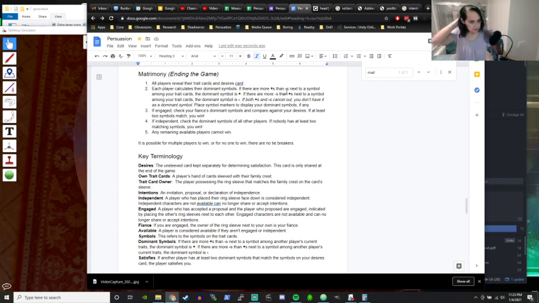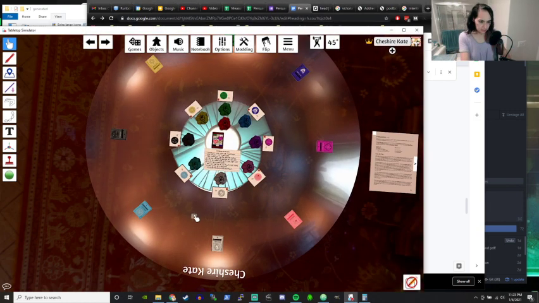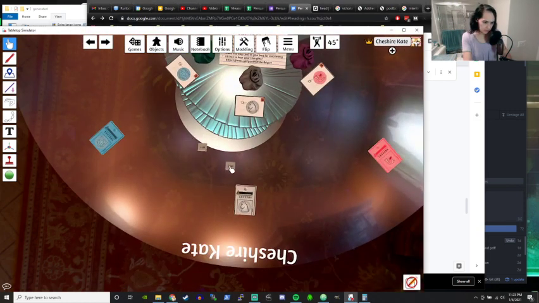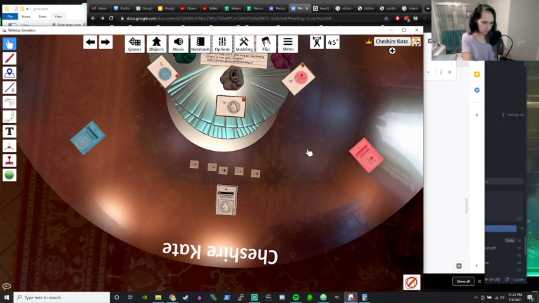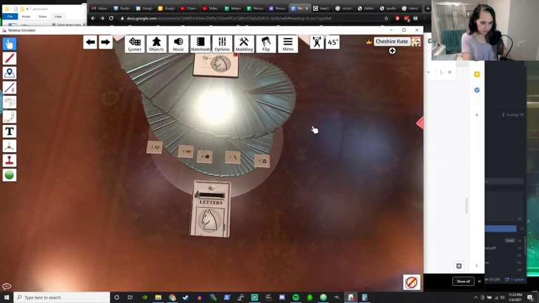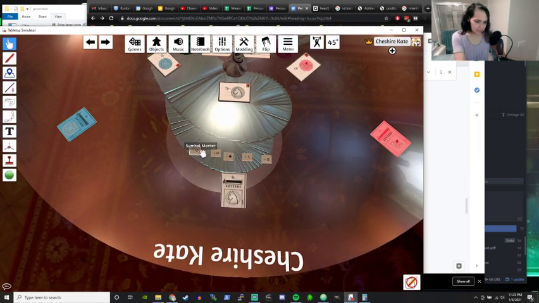Are these too small now? No, I think that's good. Before they were way too big. Now there's enough space for you to just be like, okay, these are mine.